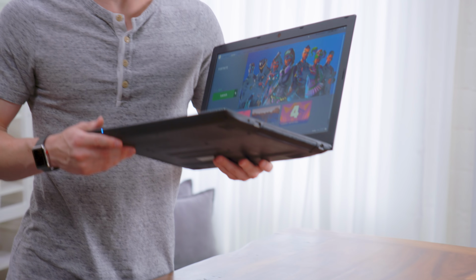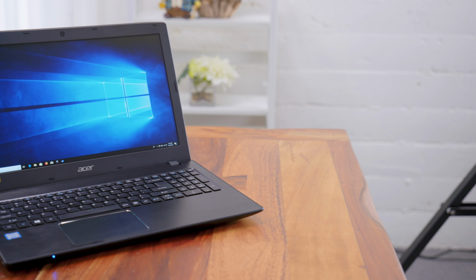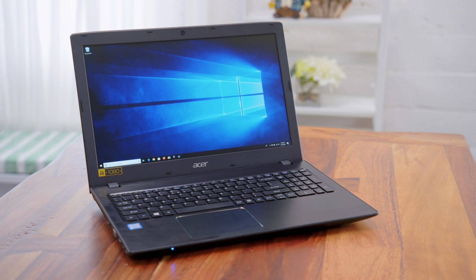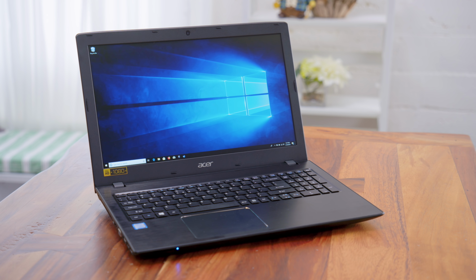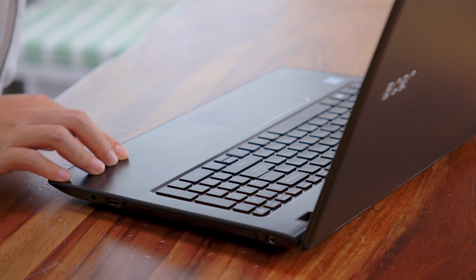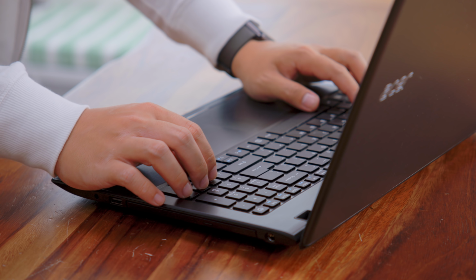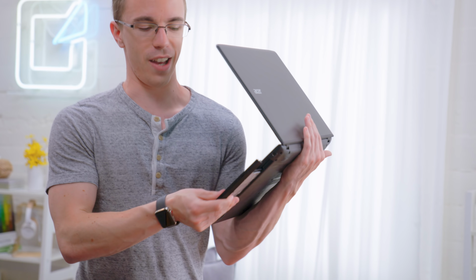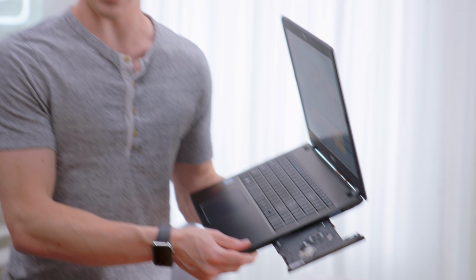When you consider that you're spending less than $400, the rest of the laptop actually isn't going to be too bad hardware-wise. So you're going to be getting a 15.6-inch 1080p panel. It's not going to be super high-res or super high quality, but again, for the budget, not complaining at all. You're getting a good trackpad, a decent keyboard, and a wide selection of ports, including not only USB-C, but Ethernet, and USB-A, and, well, okay, I'm just saying all this because I really want to show you that this guy still has a DVD drive. Something that's pretty rare on laptops these days. So, for 380 bucks, you get a little bit of everything.